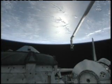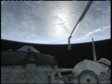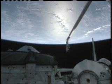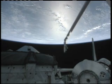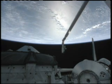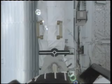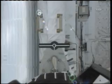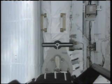There are two grapple fixtures on the orbiter boom sensor system. The grapple fixture to which the shuttle's robotic arm will affix itself momentarily is also used to power up the intensified video camera and the laser range imagery equipment. That is basically at the forward end of the boom. There is also a midpoint grapple fixture that is used by the station's robotic arm, which will grapple the boom and hand it off to the shuttle's arm after docking, because the shuttle arm cannot reach around the orbiter docking system once the shuttle is linked up to the International Space Station's pressurized mating adapter number 2.